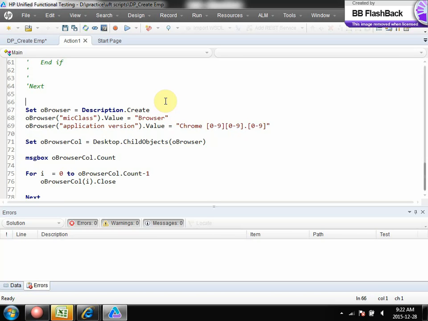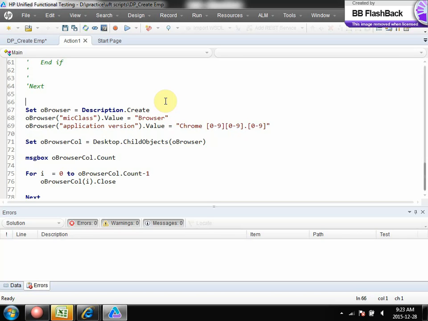We are not using a single object; we need to get the collection of objects. When you want to get the collection, you cannot use any other possibility because the description has to be provided. Description should be provided only through the description object.